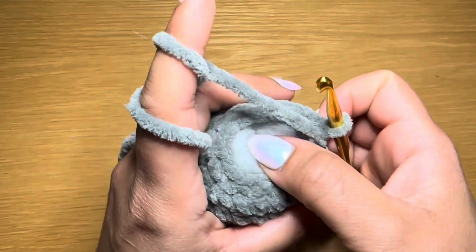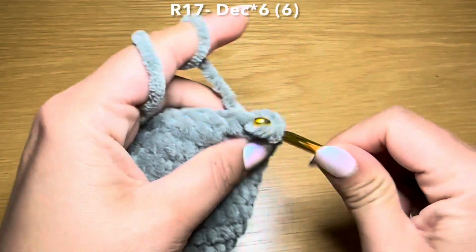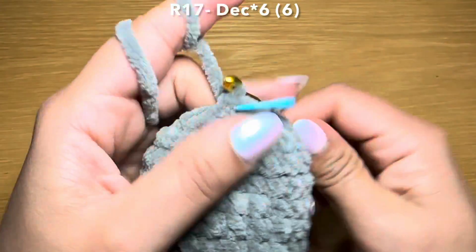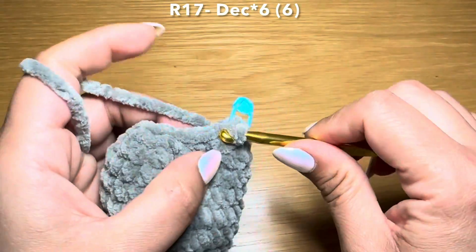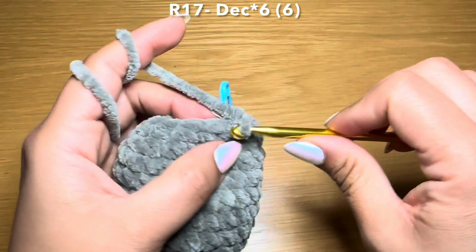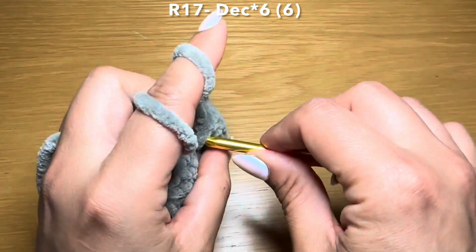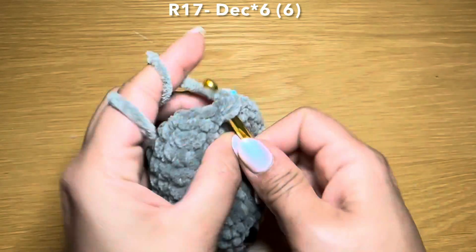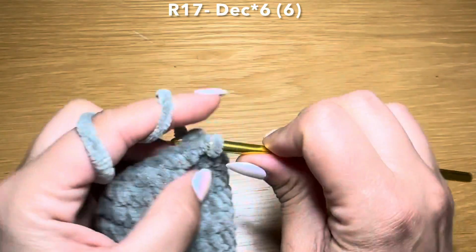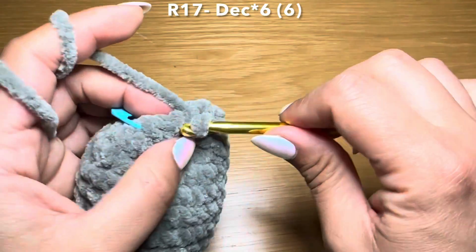We're now going to work our final round to close this gap off fully, so make sure the mouse is stuffed with fiber fill. Let's start by working a decrease in the first stitch. Stitch marker back in place. I'm going to be working 6 decreases altogether in this round. Here's my second decrease. Third decrease, fourth decrease, fifth, and my final decrease number 6.